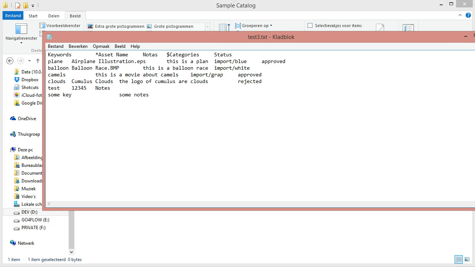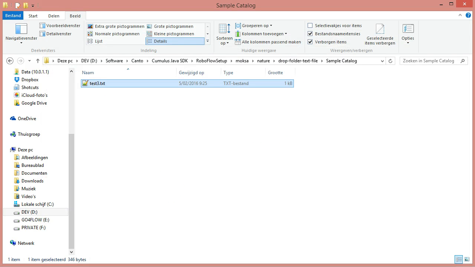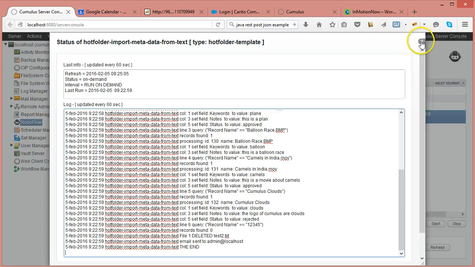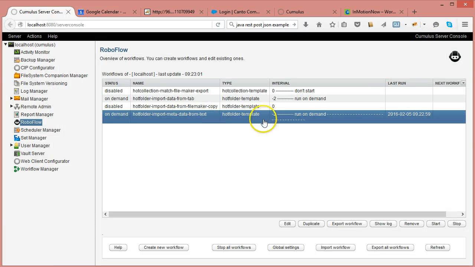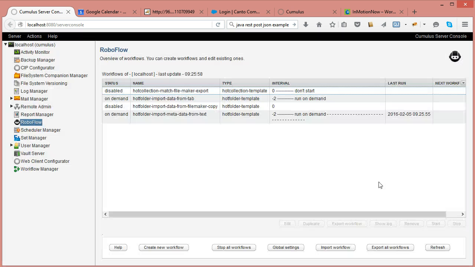I'm pasting it and saving it and running my workflow. Of course, your workflow can be running on a time interval, checking that folder every minute, every hour, whenever you like. I'm doing it manually to give us the time to investigate and see what it is actually doing.